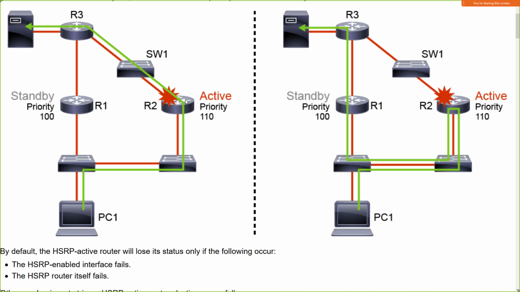But if that ping fails, let's go ahead and decrement the priority down by 20, and then the other router will simply take over because it has preemption enabled. That's why you would want preemption on the backup router. So if I decrement this priority by 20, this router on the left will take over the role as the active router, and everything is copacetic, right?